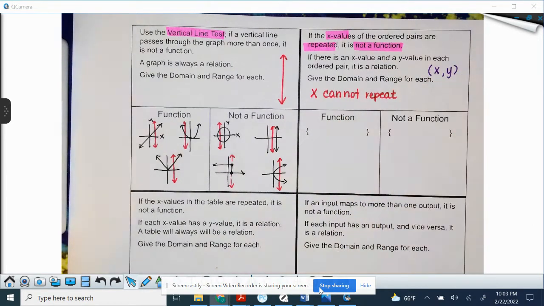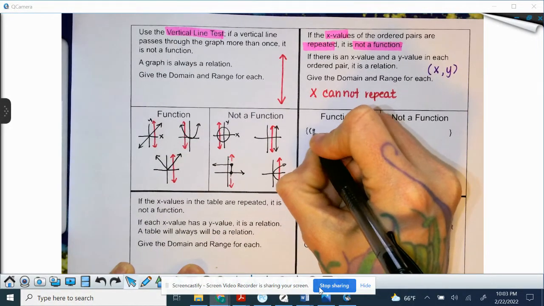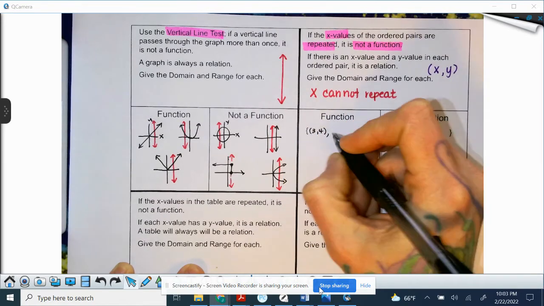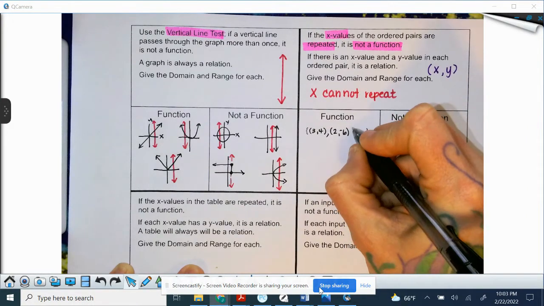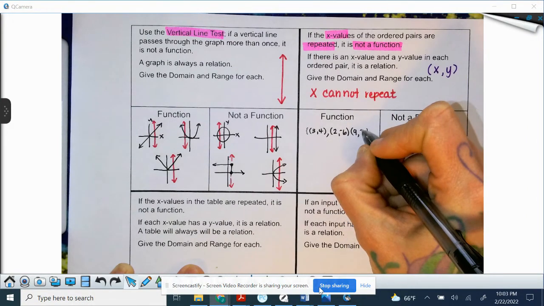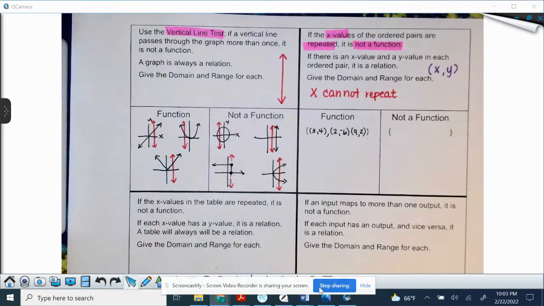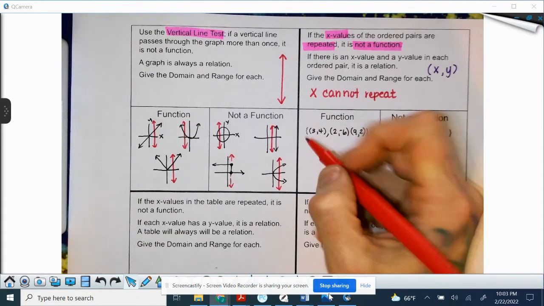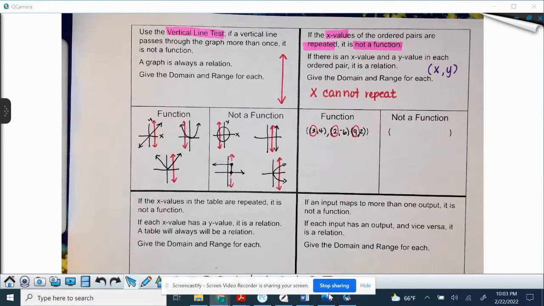So if I was to make a list in my functions, our coordinates, our ordered pairs, would be listed with our x value first, y value second, x value first, and I'm just making these up, y value second, x value first, y value second. The squiggles just mean that you are writing a list of ordered pairs. So looking at these ordered pairs, if I look at my x values, 3, 2, 9, none of them repeat, so it is a function.